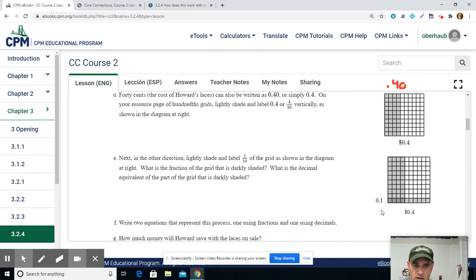All right. Also 0.1, just so you know, could be written as 0.10. So the same thing as 10/100. So I say 10 out of the 100. So I've got my 40 going up and down. I've got my 1/10 here. And then what they want you to see is the darkly shaded, the ones that I call double shaded. They got shaded both up and down and across. All right. So my price was the 40 cents. That's the up and down. How much I saved was 10% or 0.1. That's this way. Now notice where they overlap. We have 4 out of the 100.